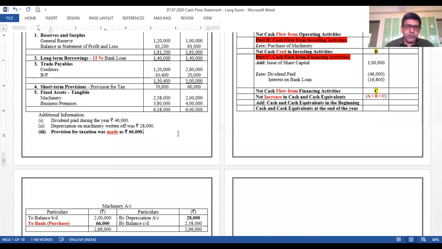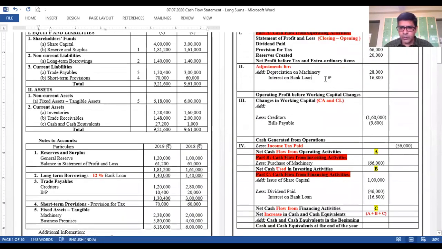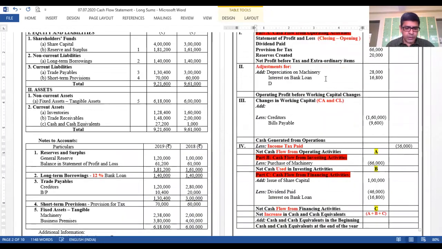Depreciation. Okay, I have told you earlier also, if asset has to be sold, the adjustment has to be there. But if there is no information, that means the reduction in any tangible fixed asset will be taken as depreciation. Depreciation, we know it's a loss. The loss has to be added over here in the adjustment part. Let me put it over there. Depreciation on business premises. Right? Amount will be 20,000. Okay, so we are done with the fixed assets, tangible.